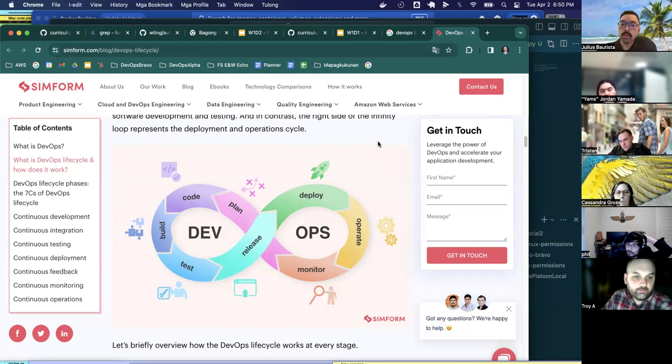Terraform allows us to set up the architecture necessary for that. So it sets up the instances where these things are going to live. It sets up the permissions for the users that are going to be accessing it. It sets up a lot of the infrastructure that's needed to navigate these different components of your application.